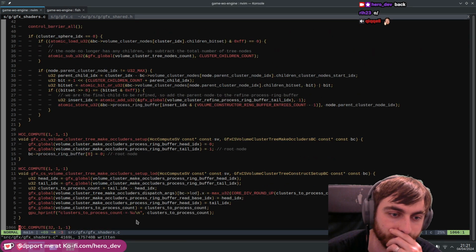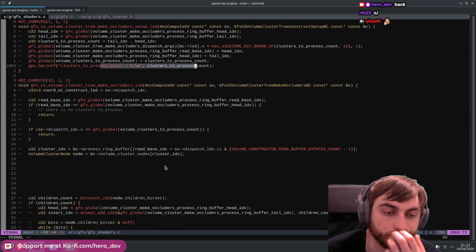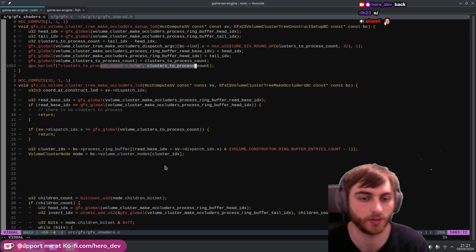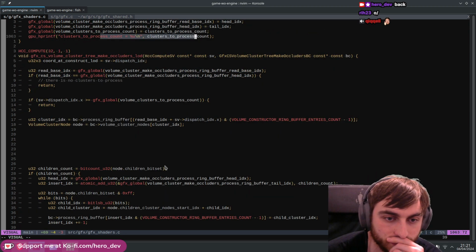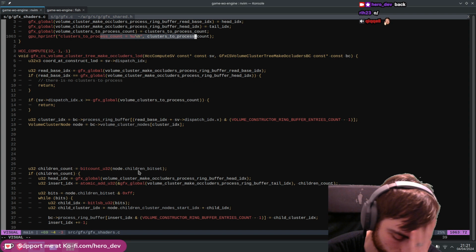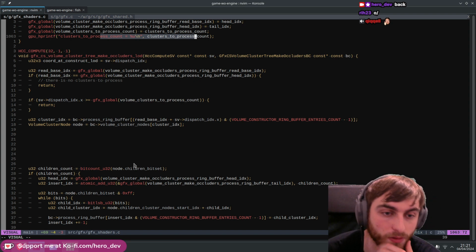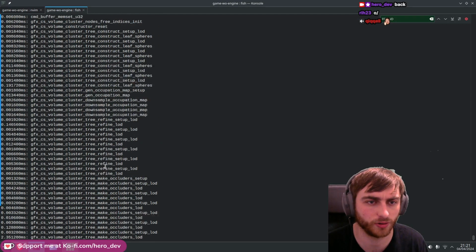Between frames. So when we print this out and we go down the tree, it's different every frame. Why? So it starts changing at LOD what again?